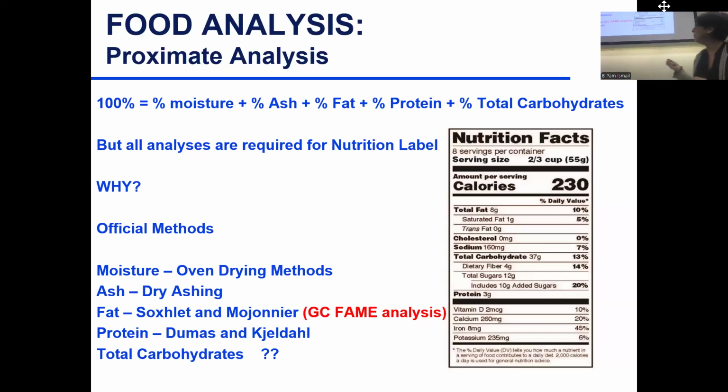So with FAME, we can determine the fatty acids and then add glycerol in a molecular formula and calculate the percent fat as total triglycerides. So this is how fat is determined for nutrition labels. The same FAME method that you did, the only difference is we actually run standards of all fatty acids from C4 to C22 and add them all up, taking into account glycerol, and calculate triglycerides present in your sample. And that's how we report percent fat on the label.